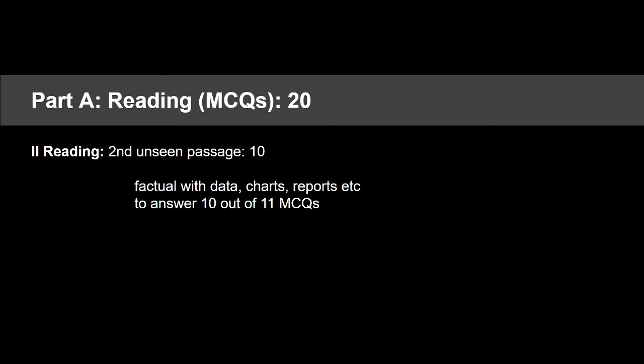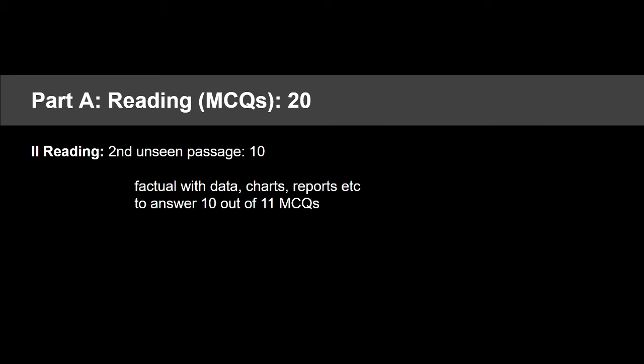And the same is the case with the next unseen passage in reading. That also carries 10 marks. The only difference is that this will have a factual description with data or charts or reports. The questions would be the same. 10 out of 11 MCQs you have to attempt. So this is about reading, which carries 20 marks and all MCQs.